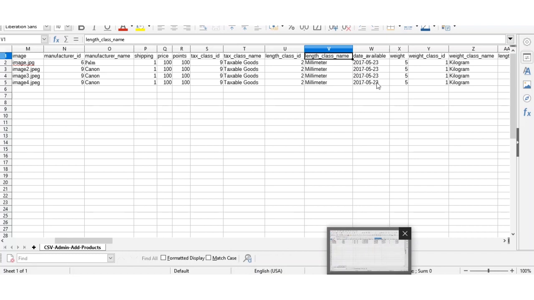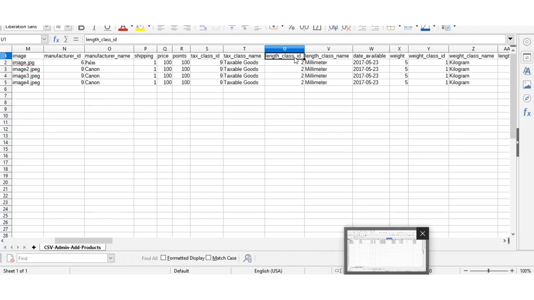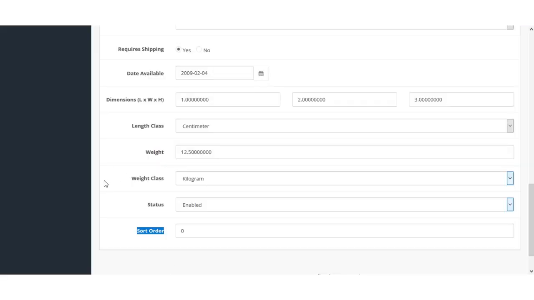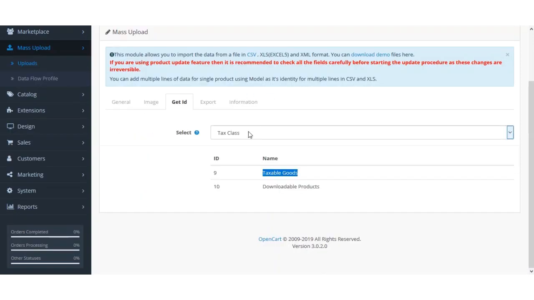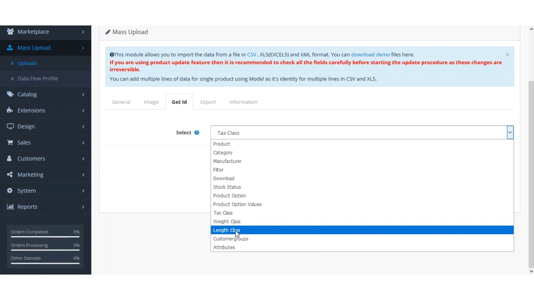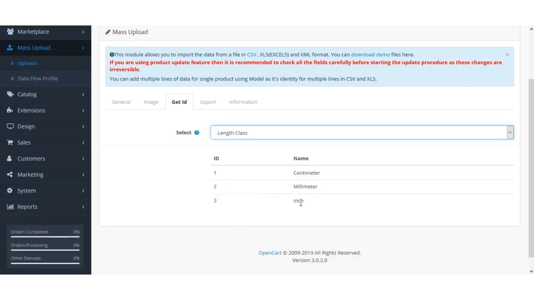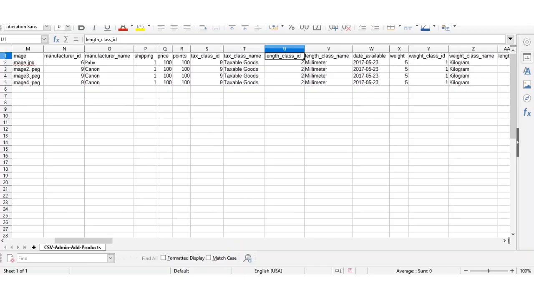So what we'll do is, for the length class ID, for example, I'll take you back and we'll go to the marketplace mass upload section, the get ID section, and here we'll select the length class. For inches, millimeters and centimeters, we have different IDs here.